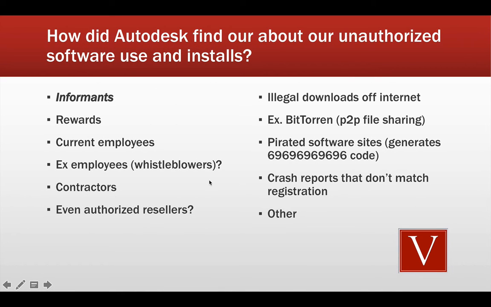Again, how did Autodesk find out about our unauthorized software use in installations? Oftentimes it's informants. If you don't know much about this area, there are rewards being offered, and these informants are promised that their identity will remain a secret. Now that can present an issue sometimes where the informant is stealing corporate trade secrets, or violating exit agreements or severance agreements, violating company policy, or just outright engaged in acts of sabotage.